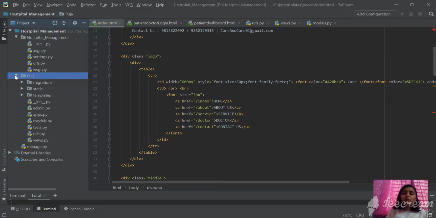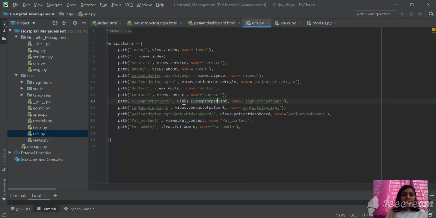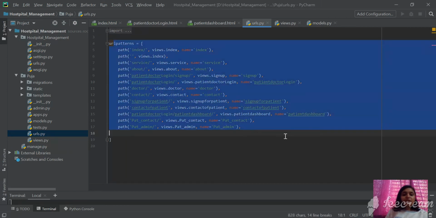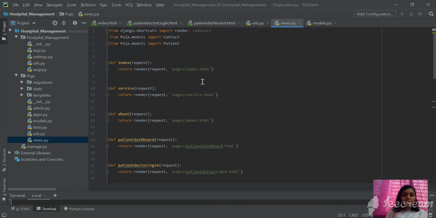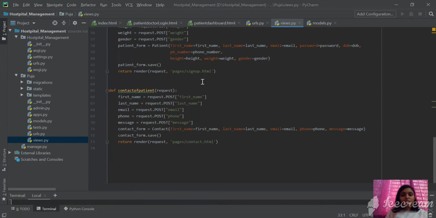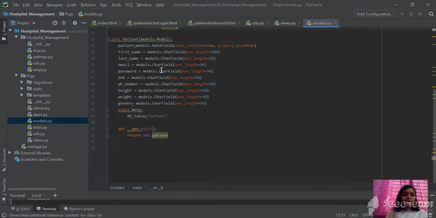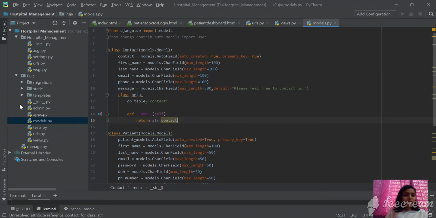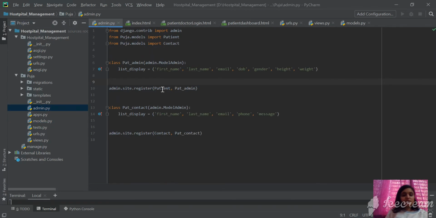And now let's move towards the backend code. Backend code is over here, urls.py. We can find backend code over here, and views.py is also backend code, and models.py. This is also backend code, and admin.py. This is also for creating the super user admin. As I have created the super user admin, this is for importing from models to the super user admin. I have done this, and this is all about the backend part and frontend part.